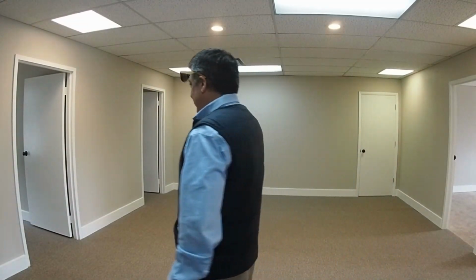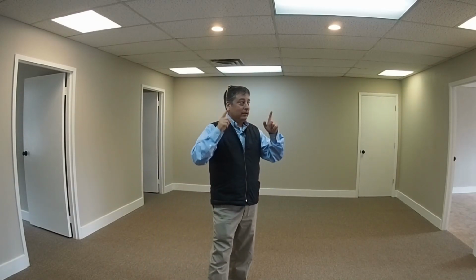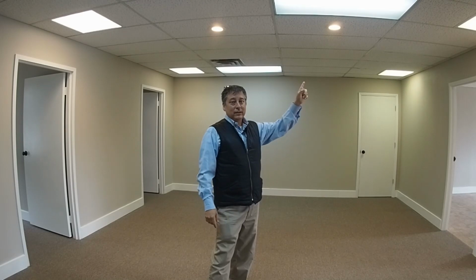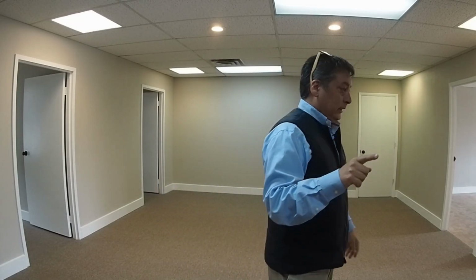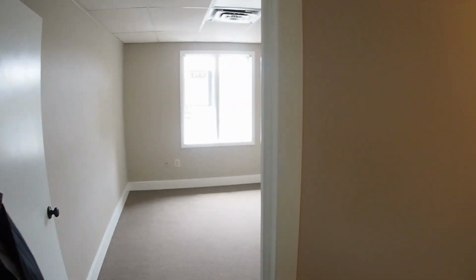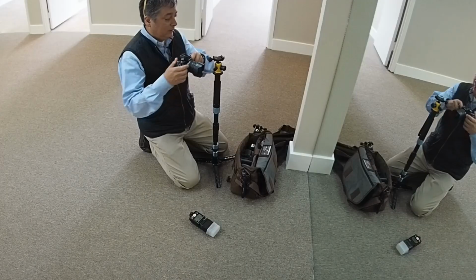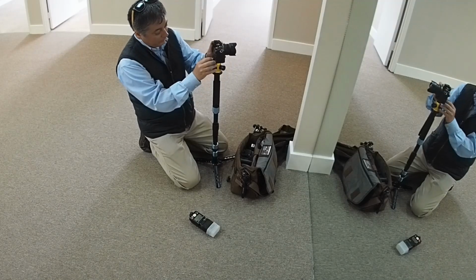Okay, I'm here at the property, and I'll just make a note. These walls look very gray to the naked eye, right? But then you can see how this fluorescent lighting makes it look green on the camera. But yeah, this looks like this will be an easy shoot. And there's a mirror. I like it. This used to be a skincare place, I think.